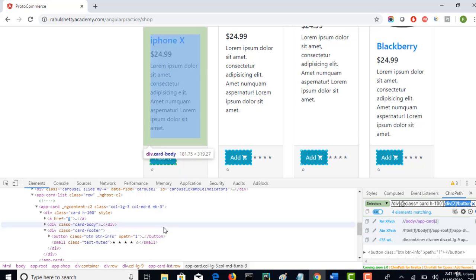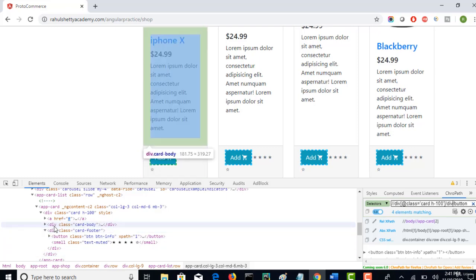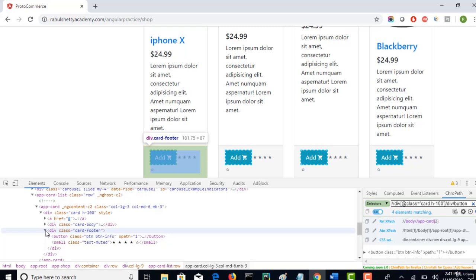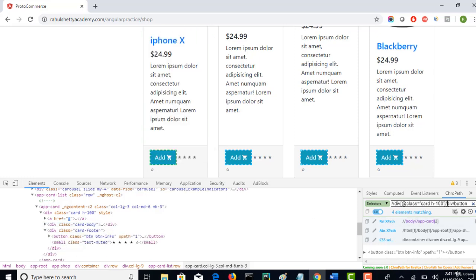So let me give you one more idea here. This index is not required. Still it will work. Let's see. You see that it's still highlighted. Why? You might be confused that earlier I told you that if there are two divs, then you have to tell XPath which div you need to go to. But this time you are not only giving div, you are saying slash button also. In the first div, that button is not there. So when you say div and the child of this div is button, then that is unique, right?